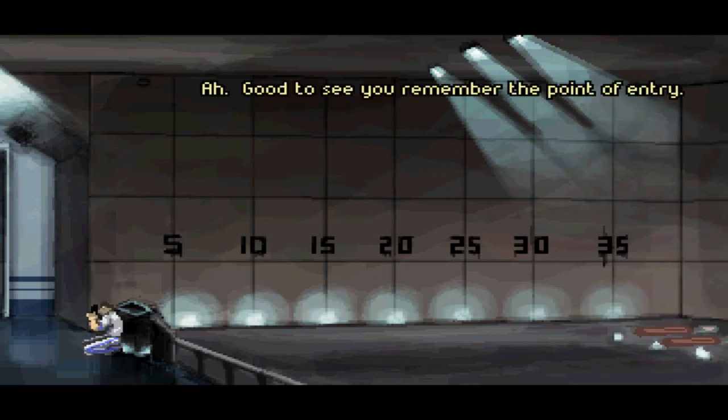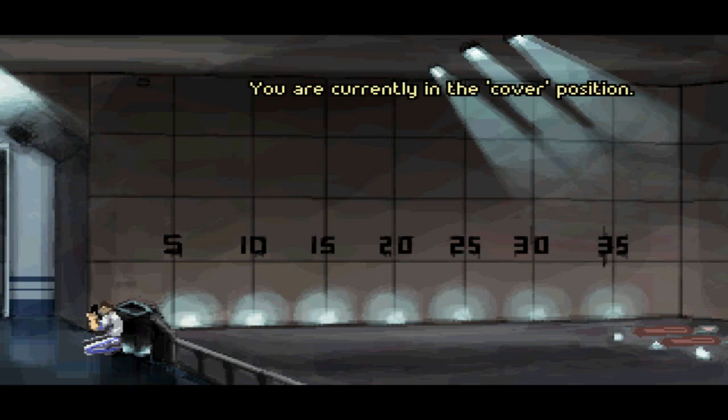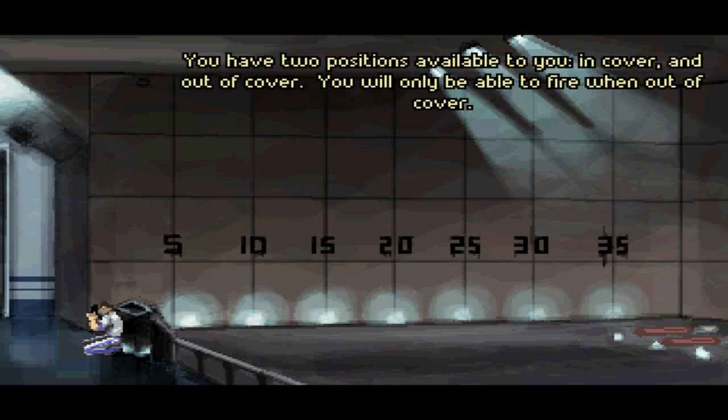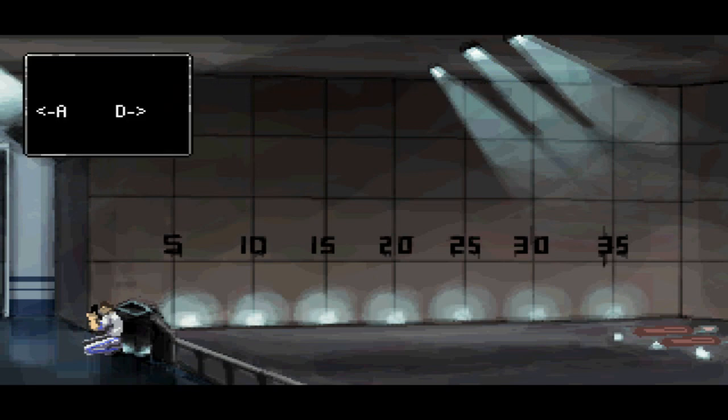Ah, good to see you remember the point of entry. Welcome to the targeting range. As you no doubt remember, cover is just as essential as aiming. You are currently in the cover position. You have two positions available to you: in cover and out of cover. You will only be able to fire when out of cover. To alternate between the two, tap the A and D keys. Good. Assume the out of cover position. Press space to fire.